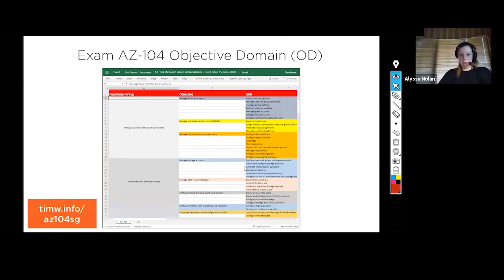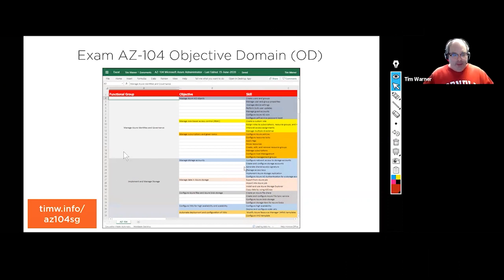Thanks. Next up, in the skill objectives, it seems that AZ-103 and AZ-300 are very similar. Can you go into the differences between the two tests? Yeah, let me see here. Let me get my drawing tools. A big reason why we've got AZ-104 instead of 103 is that degree of overlap that exists between the V1, the AZ-103 exam, and also both of the V1 architecture exams, which are 300 and 301.